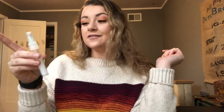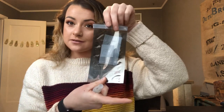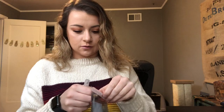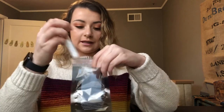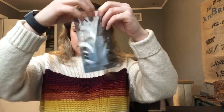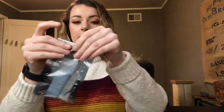So, 1, 2, 3, 4, and 5. Shaken up, we got this. Place tube in the collection bag. So they give you this little collection bag. So we are just going to open this up and place it in. There we go. Awesome. And then we're gonna peel off the little sticker and seal this up.